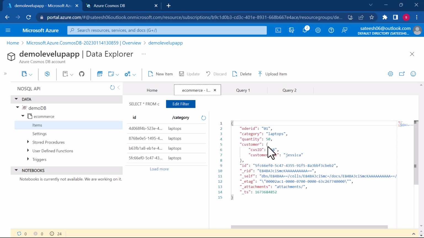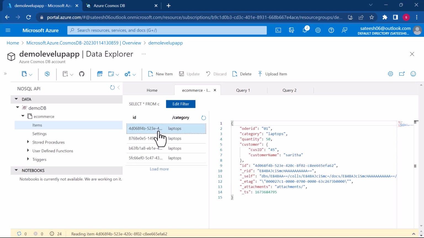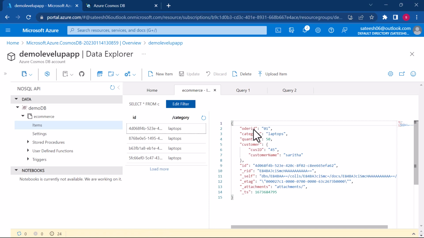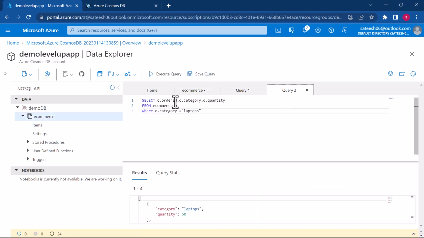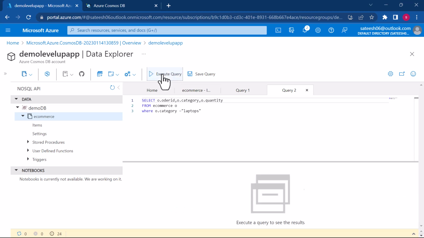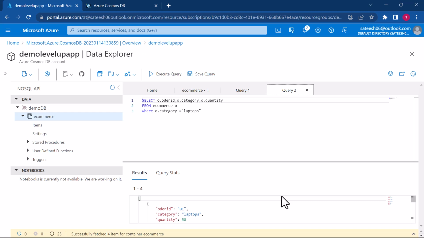Okay, we have the column as order ID. Execute the query. You see, now I have order ID, category, quantity.